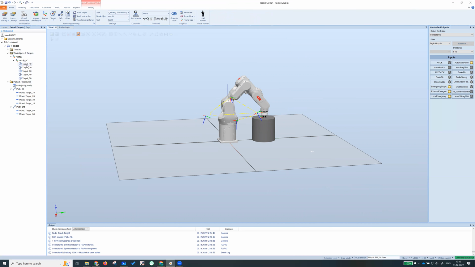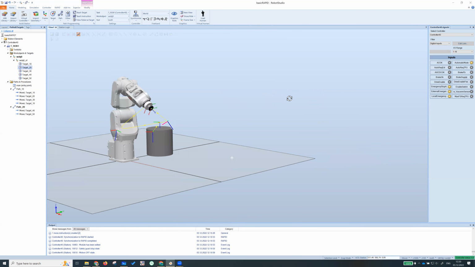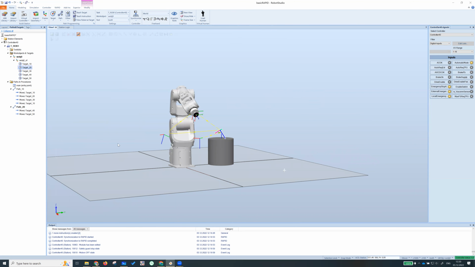Where's the home position? You can select either a target or position and jump to target. So you know where target 10, 20, 30 or 40 is. I just want to start from home position.